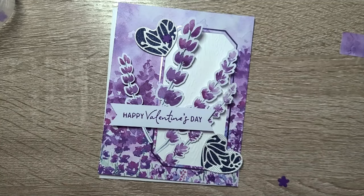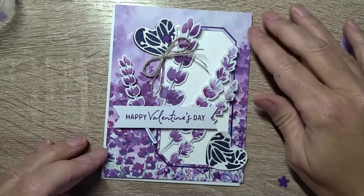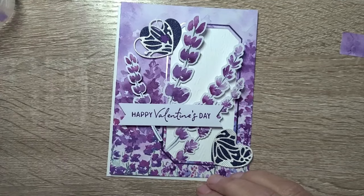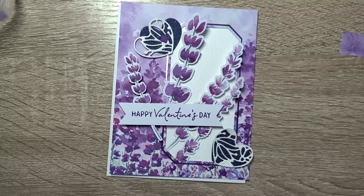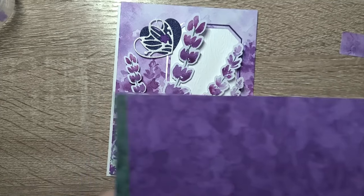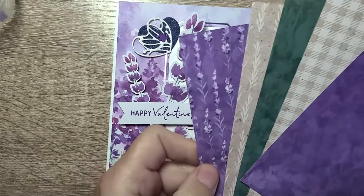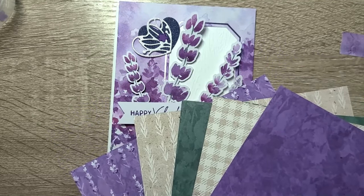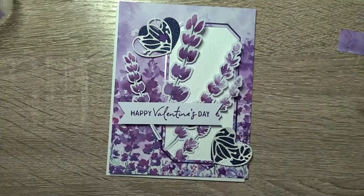And then you could even put the bow up there if you wanted. One thing I have not done a lot with is I showed you the DSP for the suite that coordinates. And I haven't used a lot of it, but there are definitely possibilities for this window if you wanted something different than either the white with the timber. You could use any of these as a background. Probably those would clash because they're all floral. So don't forget that.